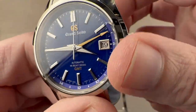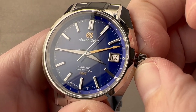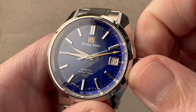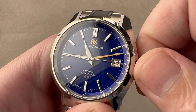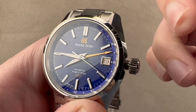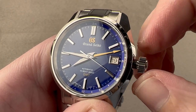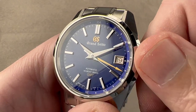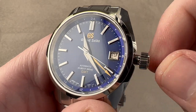So we have two time zones here. This is the high-beat GMT, automatic winding, 10 beats per second, 55-hour power reserve. You've got a feature that allows you to move the local hour hand even as the reference time, the minute hand, and the seconds hand are not affected. Travel east, travel west — as you're jumping time zones, the date will move in both directions. Now you pull it to the second stop, and not only is it remarkably steady for an extended stem, but now everything moves in sync. You have these two different time zones — the 12-hour and the 24-hour — so you can follow both of them all at once.